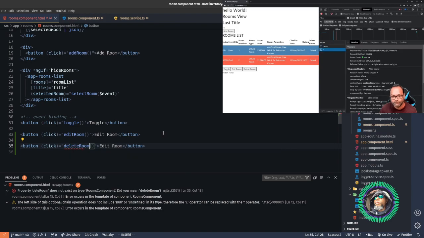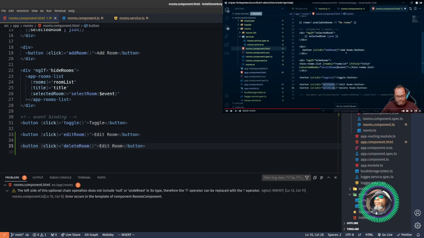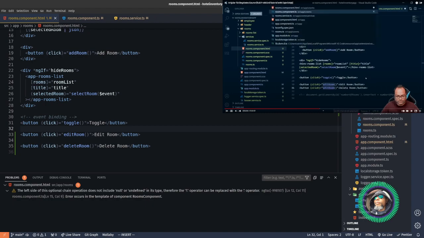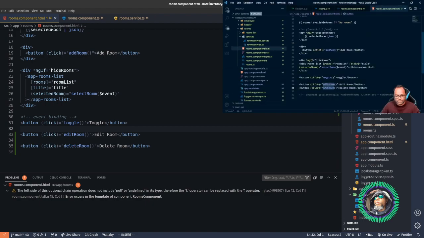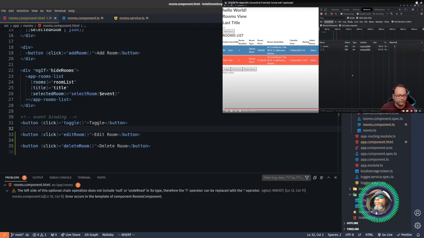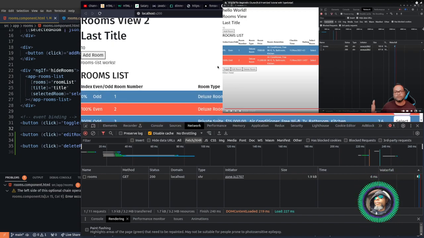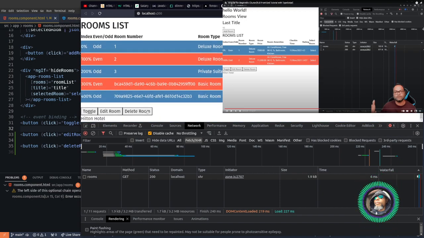So now we have learned about the delete function as well, right? We're going to get that in here. Delete room, right? And all right, we will be calling this delete room function from here. And let's go ahead and see the data first, and let's click on delete room, and okay, so let's go see the data. Let's go toggle. It's okay. Delete room.